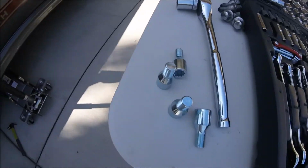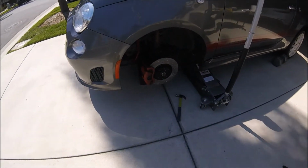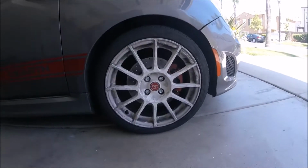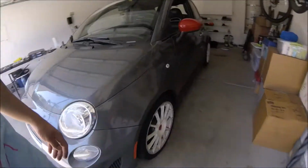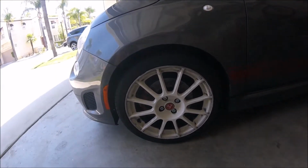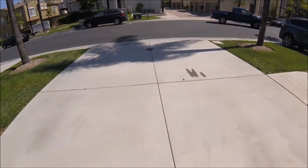So I'm going to reinstall the wheel, and I've got my new zinc coated lug nuts. I have a special hex key for the tire shop to use when installing them, so they can't just over torque them and strip them again like they did last time. So we're going to get those nice and torqued on, and then we'll see the finished product. All said and done, both are installed. Never mind my dirty wheels, pretty filthy. I still need to get them powder coated. I'm sick of having white. It's annoying.